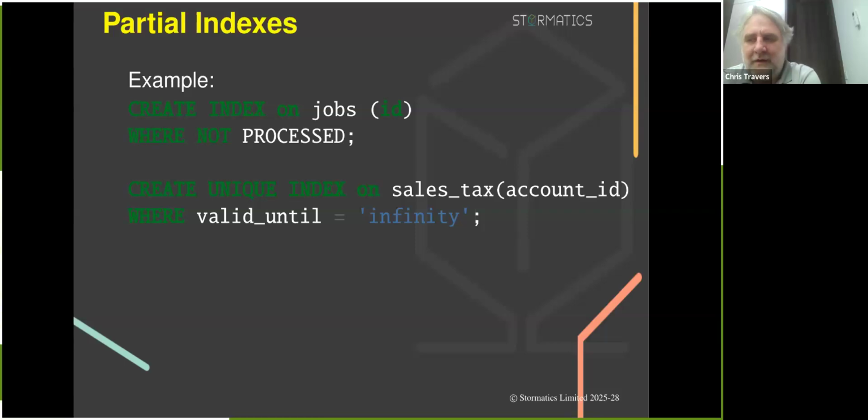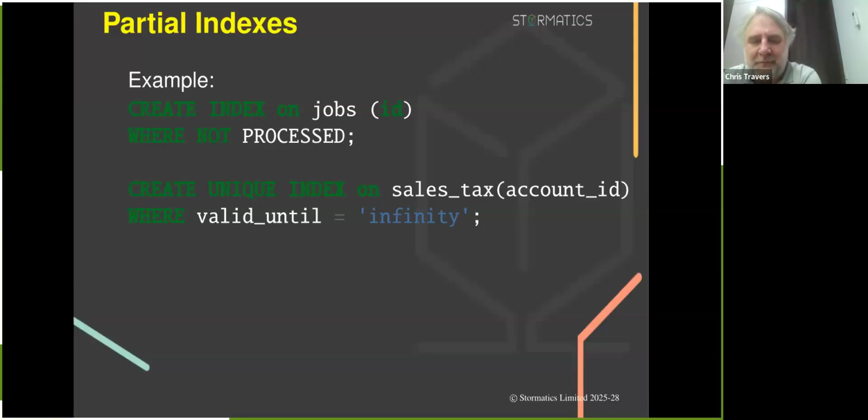So, this is something which, particularly if you have automatic jobs which run against a subset of a table, partial indexes can help quite a lot performance-wise. But there's something else you can do with partial indexes. Remember that in Postgres, a lot of your constraints are in fact enforced by indexes. So, for example, unique constraints are enforced by indexes, and so are exclusion constraints. I don't think you can do this with an exclusion constraint, but with a unique constraint, you can in fact create a partial uniqueness guarantee.